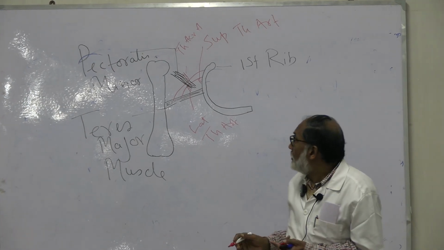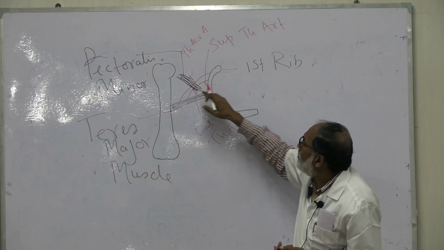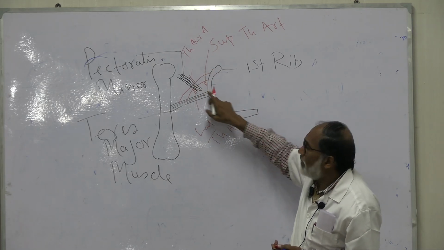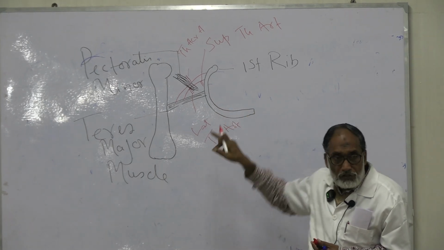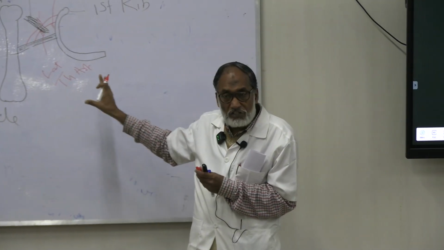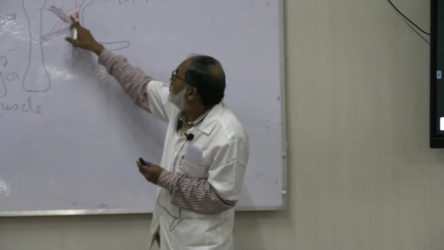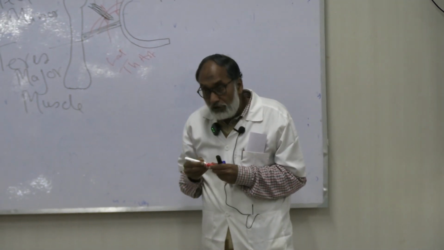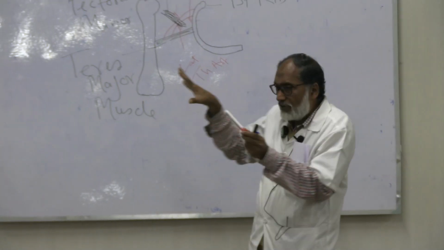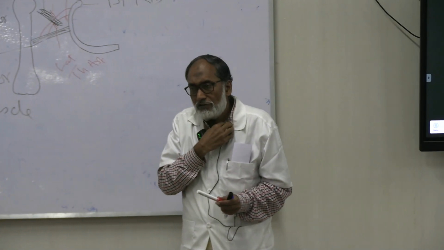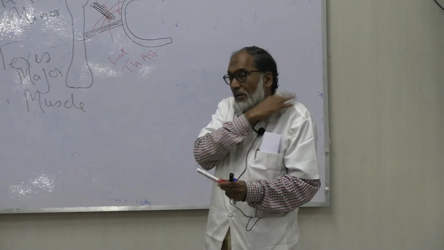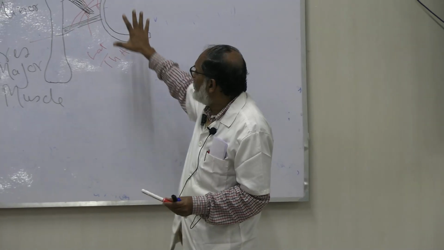The lateral thoracic artery actually passes along the lower margin of the pectoralis minor muscle, and it comes to the thorax. And it gives a major supply to the breast in the case of females. And the thoracoacromial artery, you know, will pierce the clavipectoral fascia and will be divided into several branches. One is the clavicular branch, one is the pectoral branch, one is the deltoid branch, and one is the acromial branch. There are four branches it gives off.